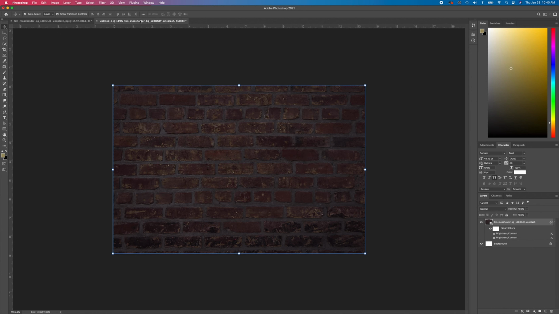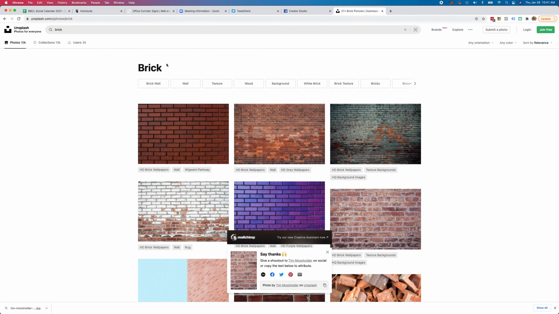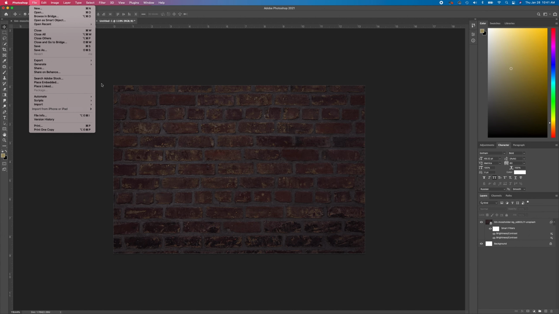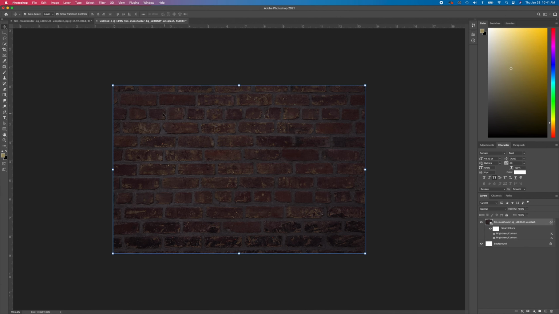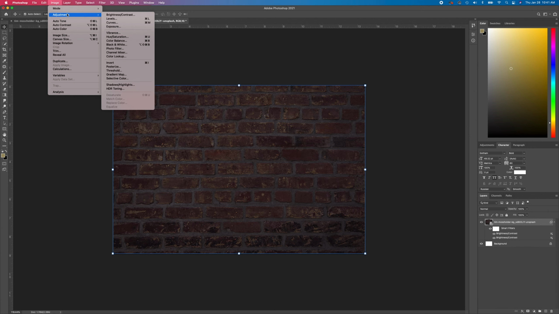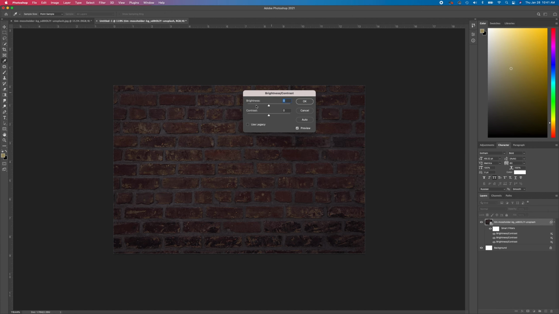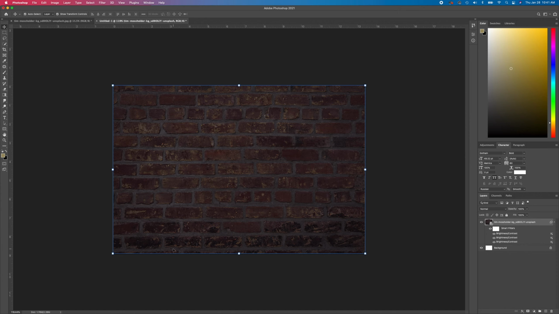I've already opened my project and put in my image. How I did this was going to File, let me go back to Photoshop, sorry guys, File, and then Place Embedded, and then I chose my image and placed it. Then to make it dark like this, I went to Image Adjustments Brightness and brought the brightness down. But we'll get more into photo adjustments in a later video.